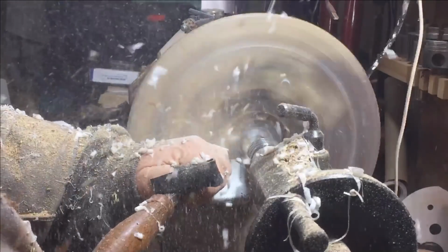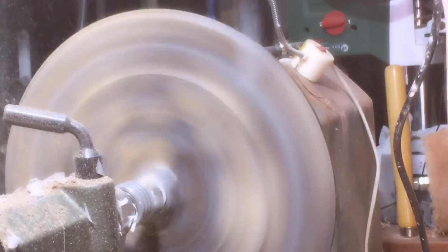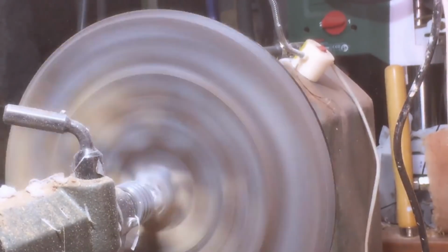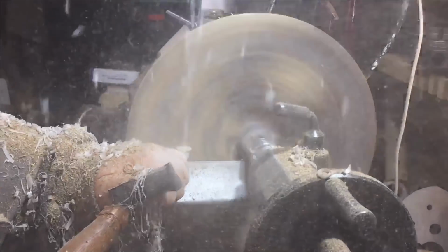On this side I'm using less force because I'm worried about the hot glue gun chuck that I've got. So I'm taking it step by step, a little bit smaller steps, just to be on the safe side. I'm not putting a lot of pressure on it, so it takes a little bit longer than the other side.